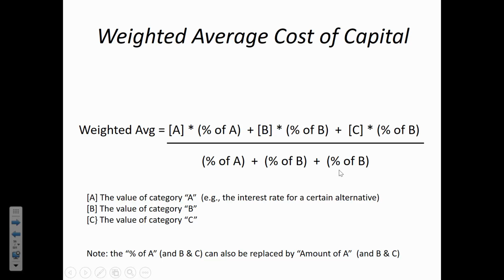Okay, now as I hand out today's in-class exercise, I wanted to show you this formula for the weighted average cost of capital. The last problem in our in-class exercise today asks you to calculate, if some company is getting a little bit of money from a bank, a little bit of money by issuing stock, and some more money by bond issues, what's the overall average rate of their cost of capital if you're getting it from three different sources that have three different interest rates. So this shows how to do a weighted average. I'm sure everybody here has done a weighted average before, but maybe it's been a while, so I wanted to put the formula up on the screen.